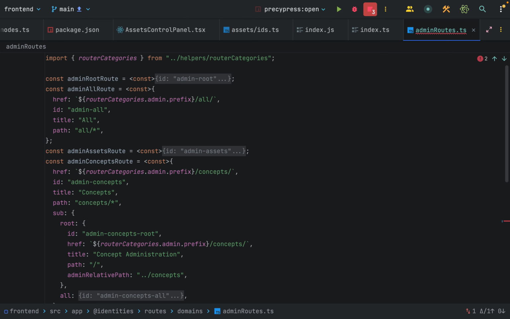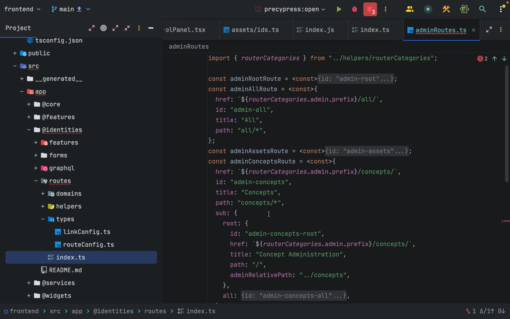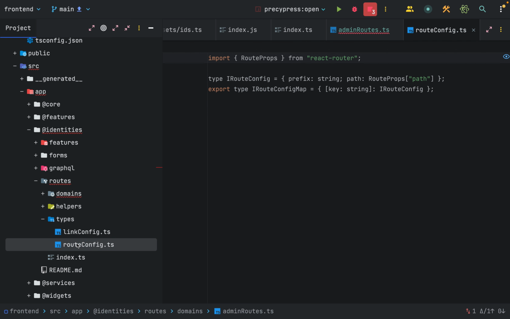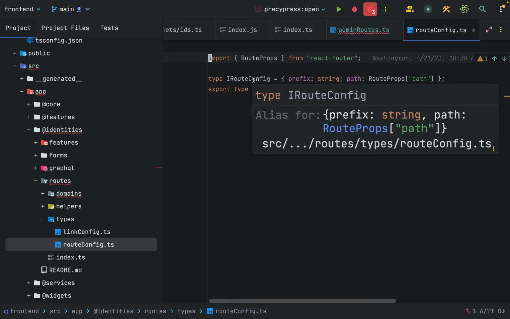Our categories. Types. Route config. Prefix path.